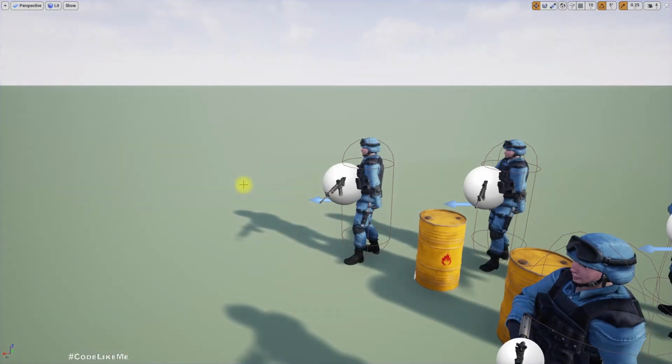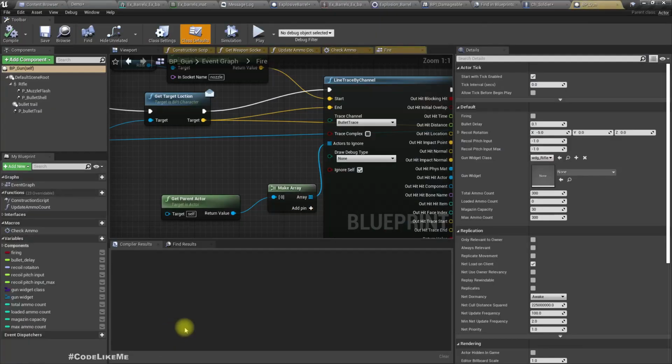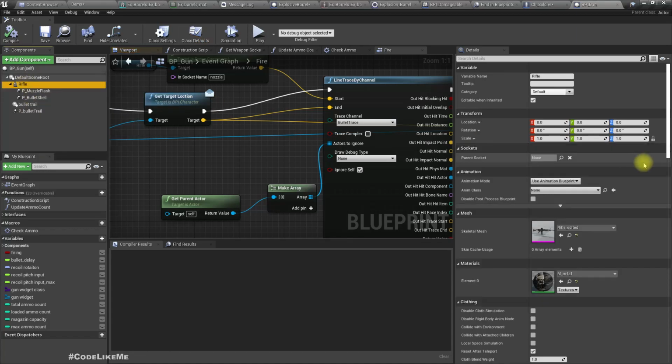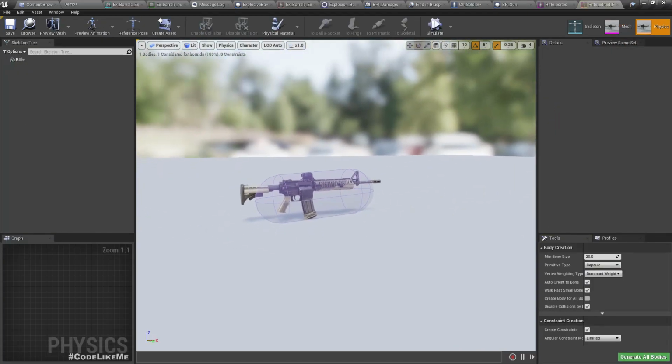Well, actually I think I need to modify their physics asset. I think we have, for the gun we have, let me check. Physics asset, there should be a cube. Let's check. Okay, this is the reason, it's a cube.